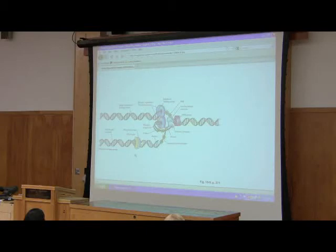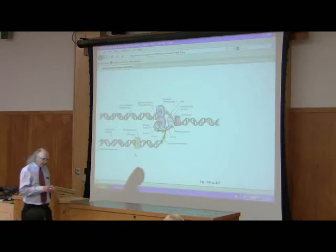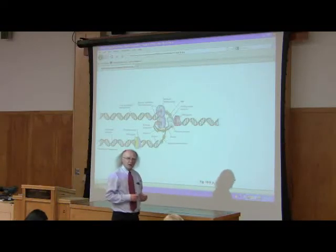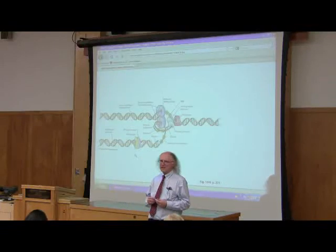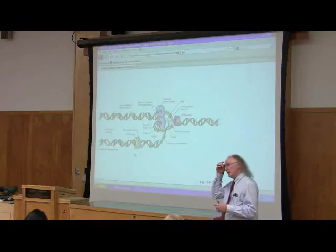So here's DNA ligase. If you recall, I said it's going to join together those DNAs next to DNAs and close up that gap so that they're one contiguous piece. DNA polymerase 1 is filling in those gaps and getting rid of the RNA primers. DNA polymerase 3 is here, and it's got something called a beta clamp. I'm going to show you a picture of the beta clamp in a second. But the beta clamp is a critical subunit of the DNA polymerase 3. It turns out DNA polymerase 3 has great quaternary structure. There's about 10 different proteins that come together and make a complex that perform the functions of DNA polymerase 3.